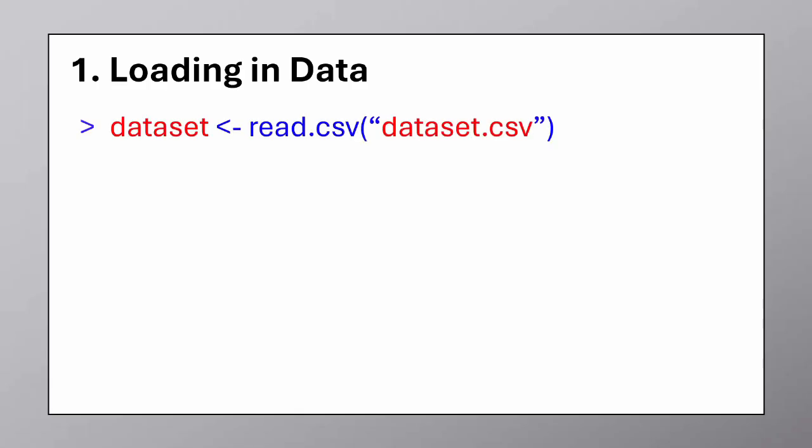All right, starting out, loading in data. That's going to be a big thing you want to do. The most common method I use is loading in a CSV file. So I need to remember to use the read.csv function. And you can use an arrow to save it to an object, so you can name it whatever dataset, and you're going to need to read this in after making sure your file path gets to wherever your CSV file is on your computer. That's going to be parentheses, and then the name, and then the .csv. So that's pretty straightforward to remember. I think I can typically always remember that.